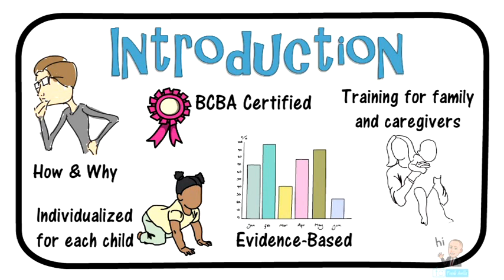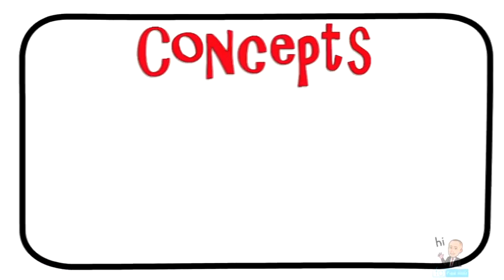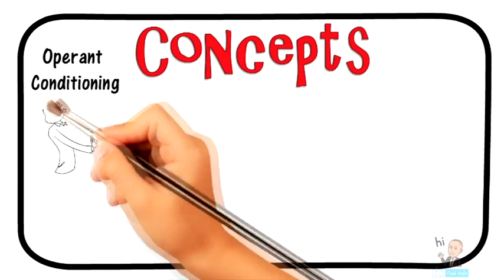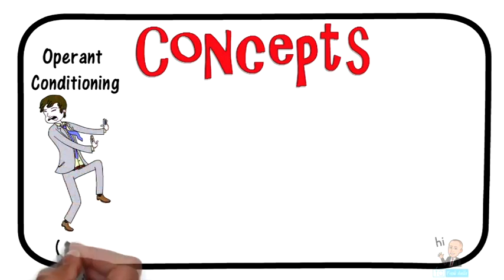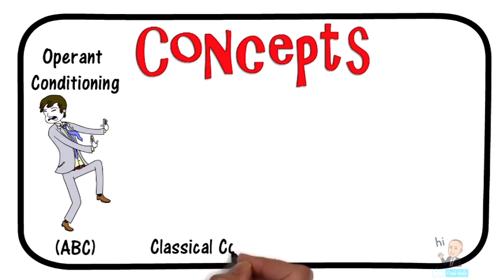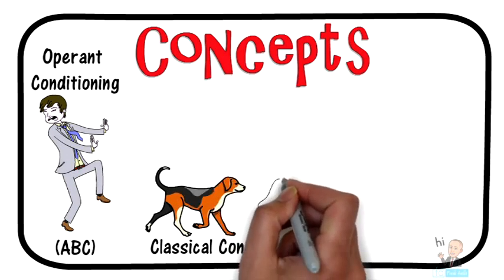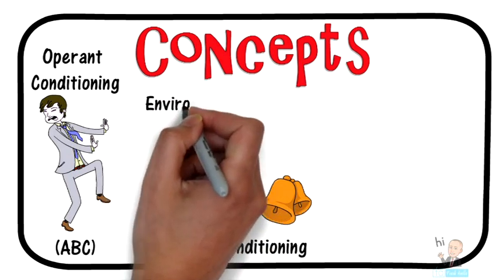Moving across now to cover some of the concepts. One main concept is operant conditioning. This type of conditioning requires having a reinforcement or reward after the behavior has occurred. Classical conditioning is similar, but in this case, classical conditioning focuses on involuntary reactions. Think of Pavlov's dog experiment. Environmental stimuli are studied, as the behavior of children and students is altered by changes in perception of the environment.